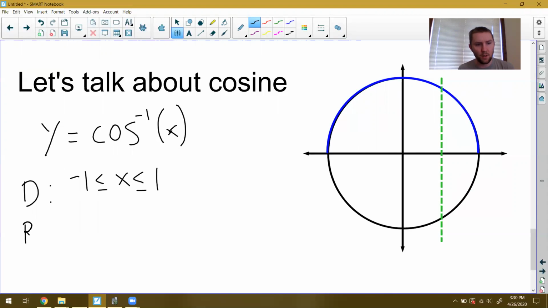The range of cosine inverse, though, is slightly different than the sine, okay? For sine inverse, we cut off the left-hand side of the unit circle and dealt with the right-hand side. For cosine, we actually cut off the bottom and we just deal with the top. Remember, for cosine we would draw vertical lines to find both answers, because cosine is our x value, so we go vertically to find both answers on the unit circle. So what we do is cut off the bottom of the unit circle and just deal with the answers on the top. So your calculator will only ever give you answers for cosine inverse that are between 0 and pi. You will always get something between 0 and pi, 0 to 3.14, whatever. No matter what you put in, you will always only get that. And that allows y equals cosine inverse to be a function for your calculator.